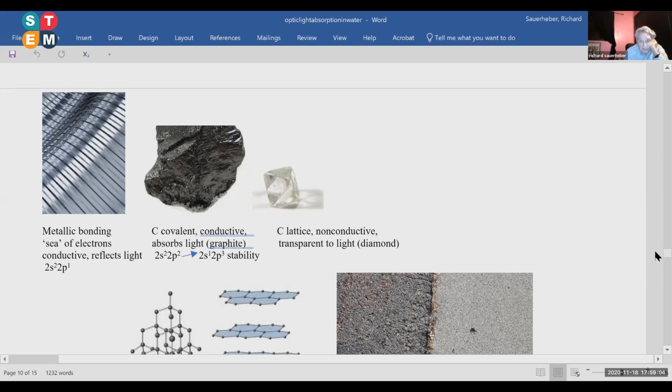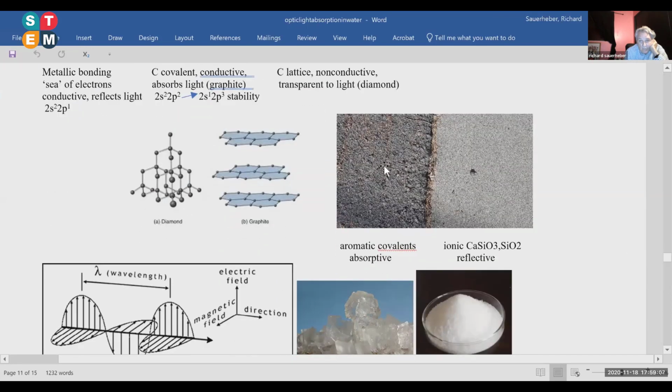And so it's quite amazing. And this is outside. If the sun is hitting concrete, the light is reflected. But asphalt, the light is absorbed. But asphalt has a lot of aromatic covalent molecules in there, and it's understandable why light would be absorbed by systems where the electrons can be energized easily. This calcium silicate salt that makes concrete is an ionic compound where you would not necessarily think would reflect the light, but it does. You know, it has the same ingredient that glass has mixed in with the calcium silicate.